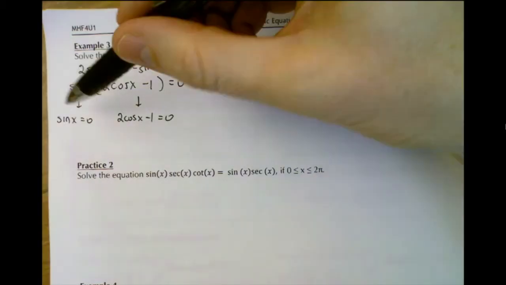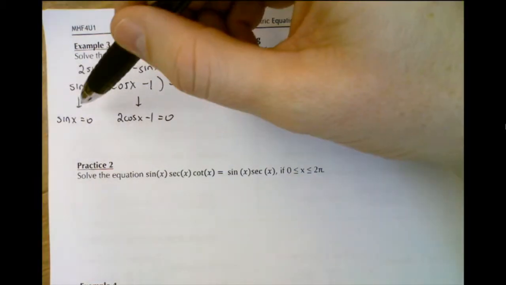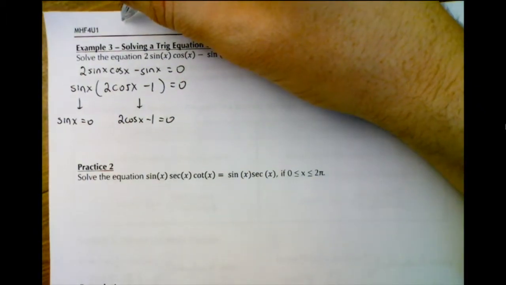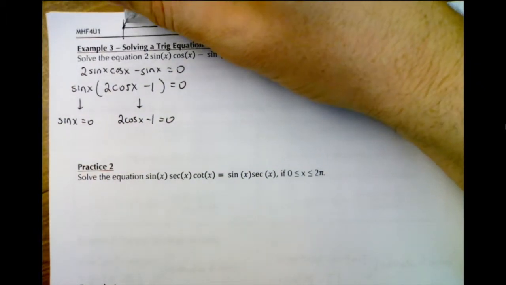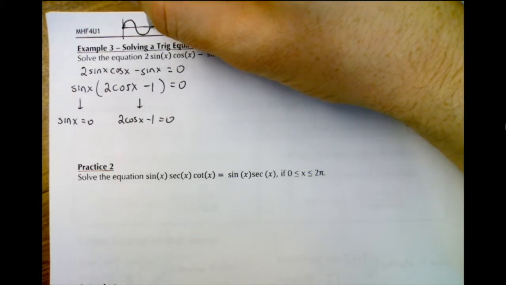Well, sine x equals 0 is a critical value. That's where sine actually starts, because if you remember, I'll sketch it up here. The sine function starts at 0, 0, goes up, hits 0, goes back down, and hits 0 again. And those critical values are actually your answers for this part.